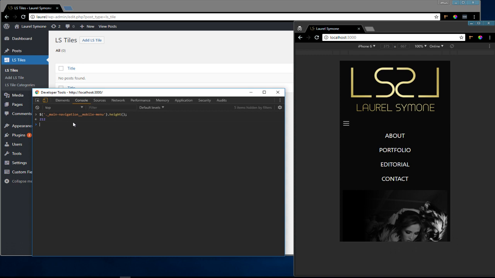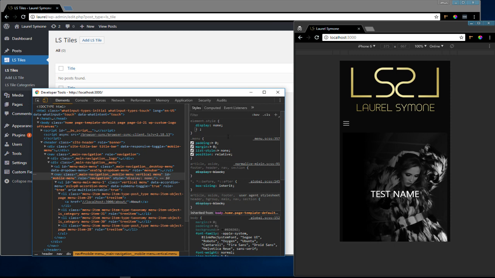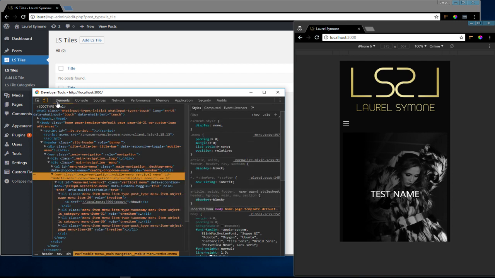So that's 212 pixels on that, but when it's set to display none, that's the problem. Oh, it's still able to read it, so that's cool. So actually this will help me out. Will it? Yeah. So I already know the initial height, so 212.